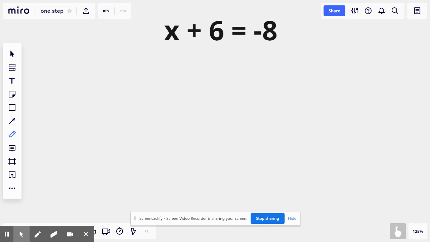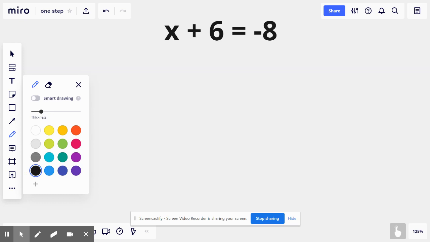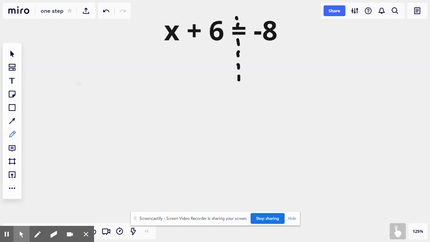So the first question we always want to ask ourselves is, what is happening? Now, let's talk about what I mean by what is happening. What I mean is, what is happening on the side of the equal sign that has an x. So we can imagine that this equation is split into two sides, one side to the left of the equal sign and one side to the right. So when I say what is happening with the x, what we mean is, is the x adding, subtracting, multiplying, or dividing with another value? Well, in this case, clearly we're adding 6.